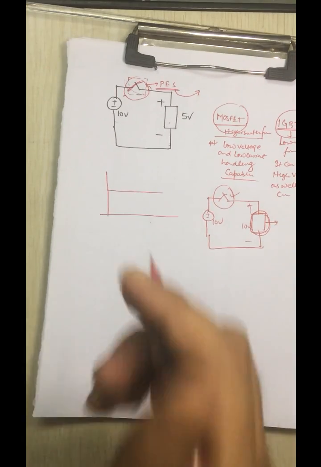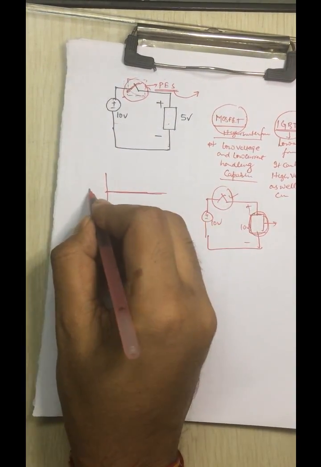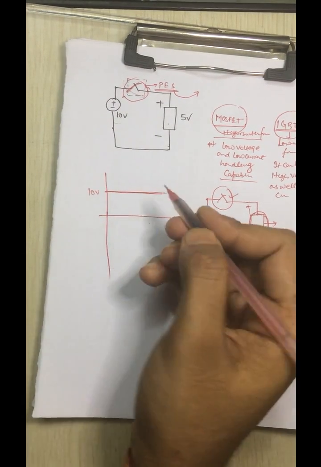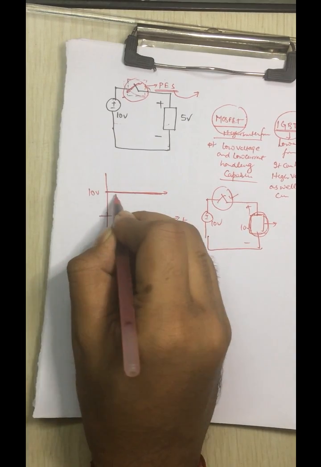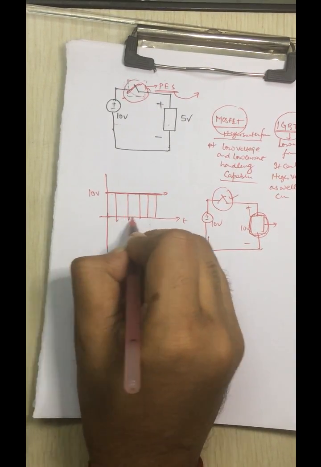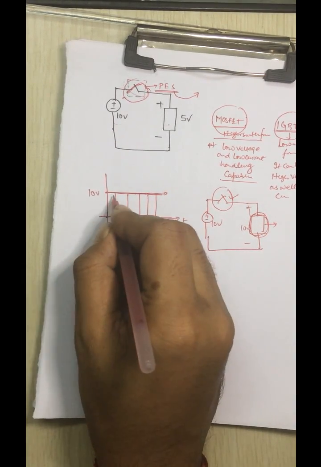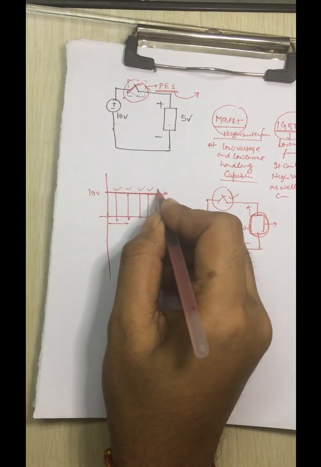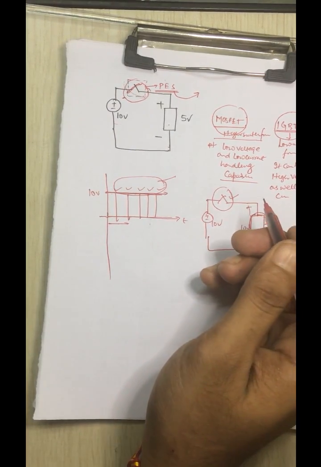Duty cycle means what? Suppose that at the input side there is a fixed DC, and the fixed DC waveform is like this one. With respect to time t, at any instant, as you move from left to right, there is no change in the magnitude. As the time progresses, there is no change in the magnitude. So this is the waveform of pure DC.